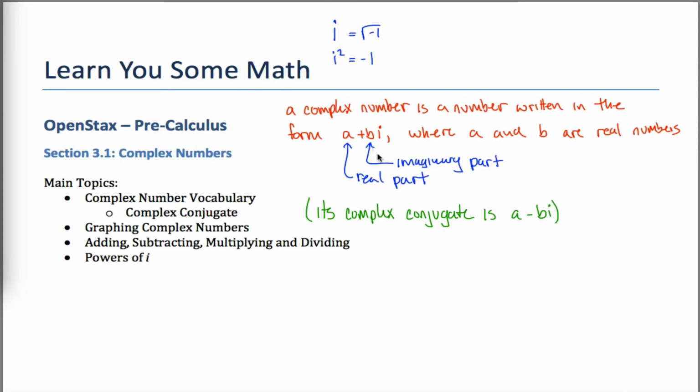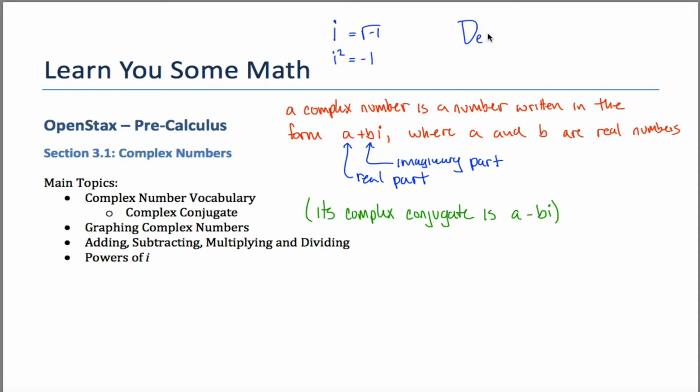Really all we have to do is introduce one new symbol and then a new way of thinking about dealing with these numbers. That new symbol is this i right here. It's the imaginary unit, and it's defined to be the square root of -1. If you take this definition and square both sides of the equation, the square root and the square cancel, and you get here. These are equivalent statements, and you can think about them as the definition of i.